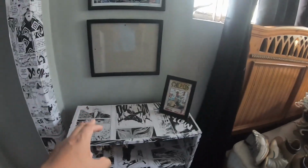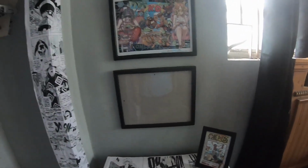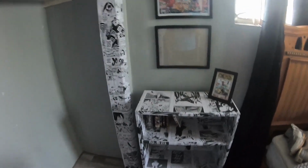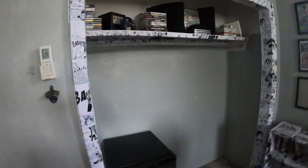I'm gonna put a figure or two here when I get a chance. And I'm waiting on the poster to be made right now, but the poster is in production. So once I have that, this will be the whole thing here. I still need to get a few other things in here, but we are getting there.